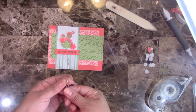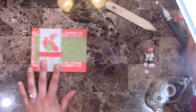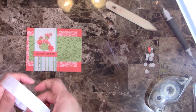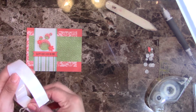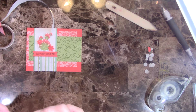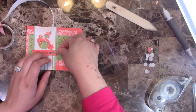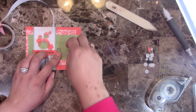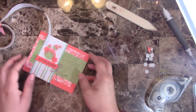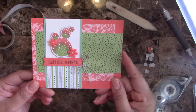There we go. I could have also added the, what is this other color? The Calypso Coral. However, I feel like there is already too much Calypso Coral in this card. So I want to add a little bit of other colors. Here. Oh my goodness. There we go. And here it is. Much better, right?